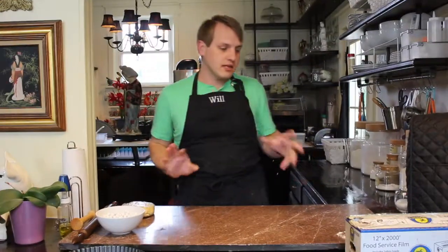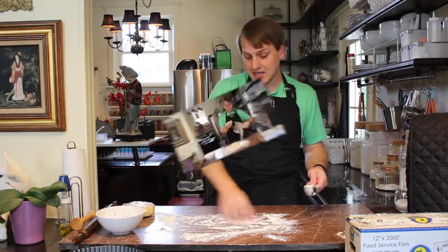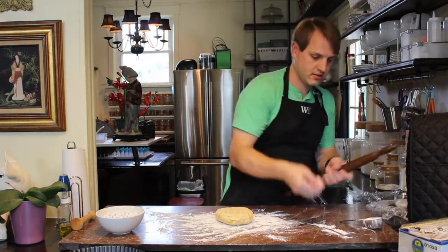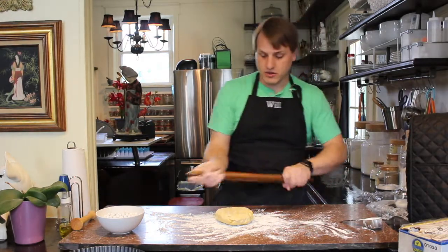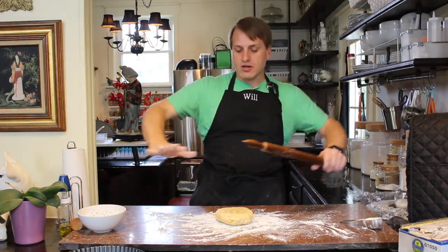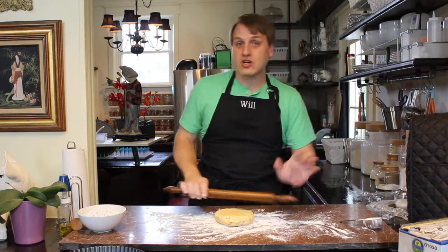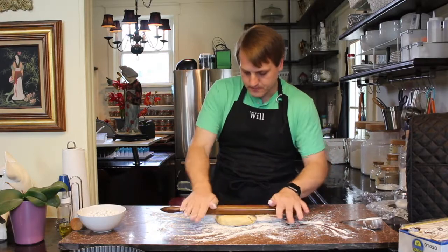The next thing that we have to do is dust our surface because this is going to be really tacky. And then I'm going to actually dust my rolling pin a little. It doesn't hold on much, but it will keep it from sticking to your rolling pin. And then pretty evenly roll this out into as much of a circle as you can. Once the dough gets chilled, it does like to crack ever so slightly, but if you can, rotate it just a bit and it'll come back together, I promise.